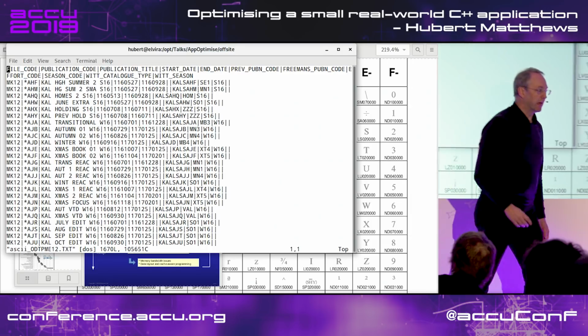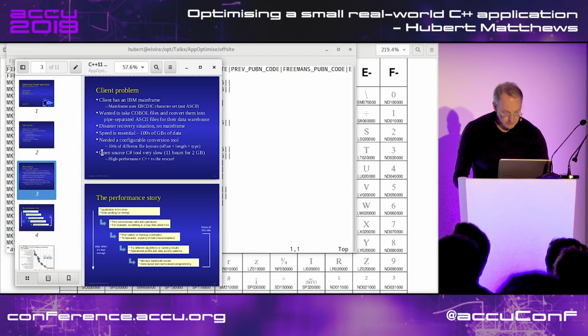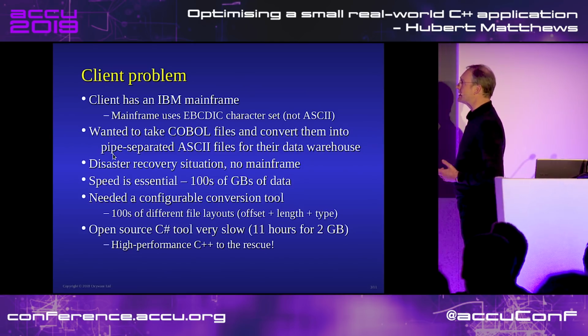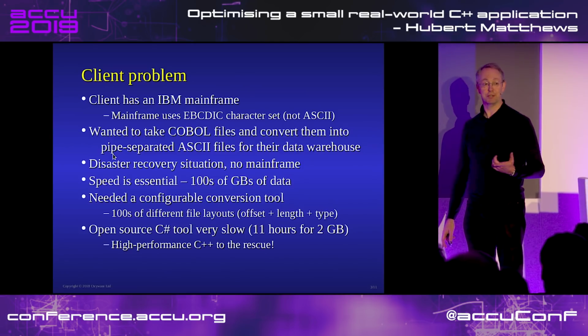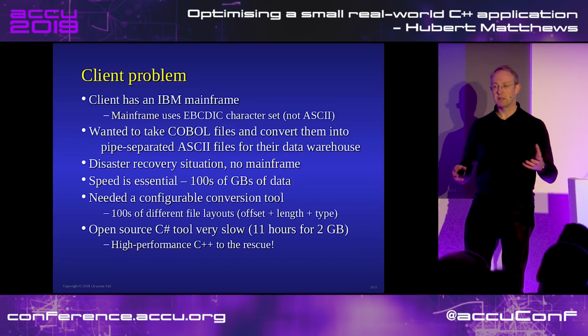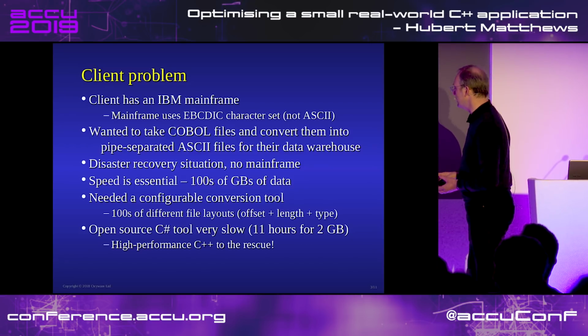Now, they were taking these off their IBM mainframe, and they were trying to stick them into their data warehouse. And as I said, this is a disaster recovery situation. So time is kind of important because they potentially don't have the mainframe around. So how do you do this one? You need something else to do it.